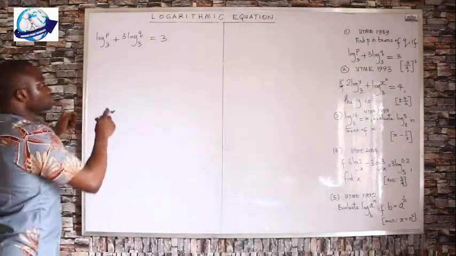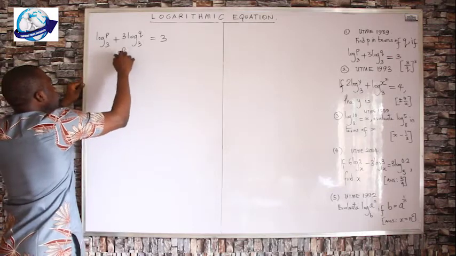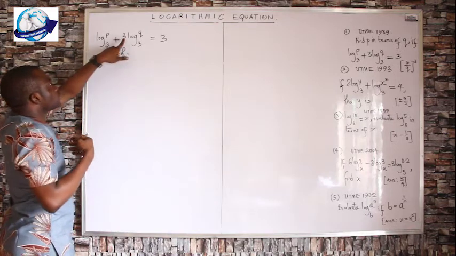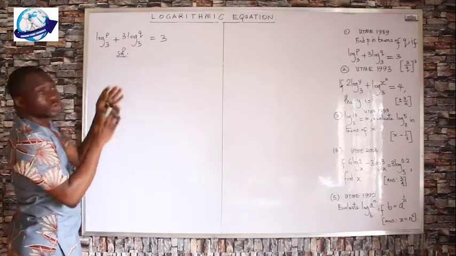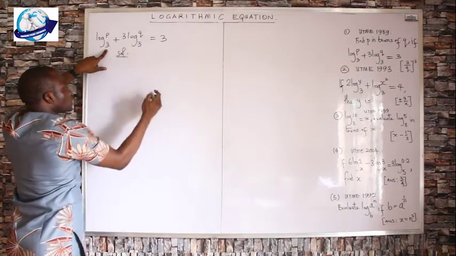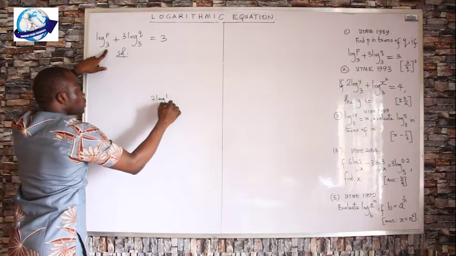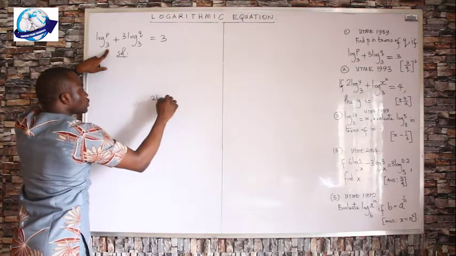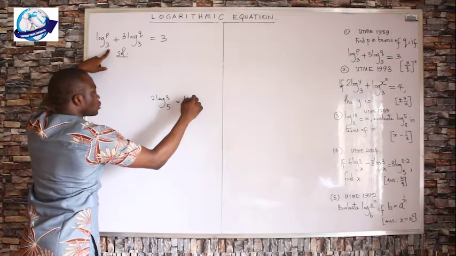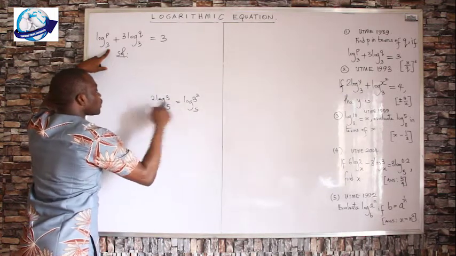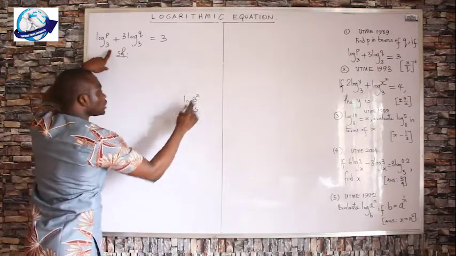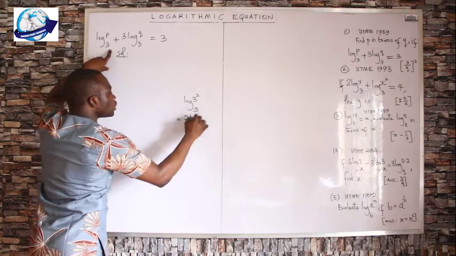So we have the question here before us, solution. It would be nice if you take this 3 back as a power, of course, because they're the same base. So this 3 should go as a power because, say, 2 log 3 base 5 can also be written as log 3 raised to power 2 base 5. So this 2 is going back. And if they give you something like this in an exam, it would be nice if you write it like this to go back, 2 log 3 base 5.